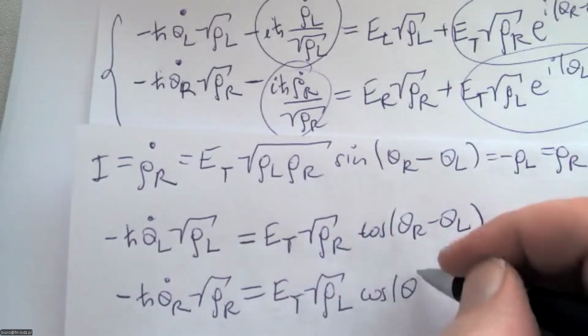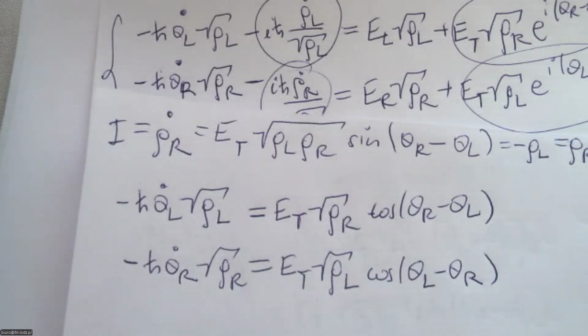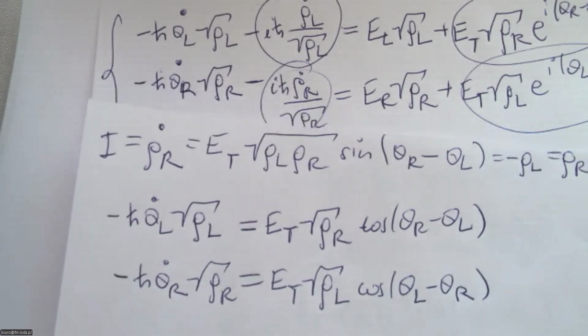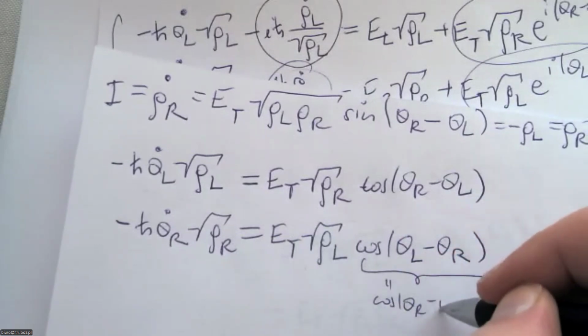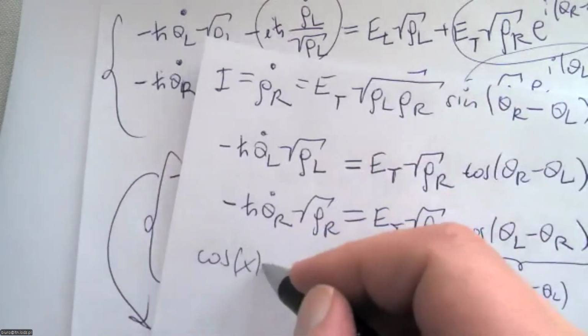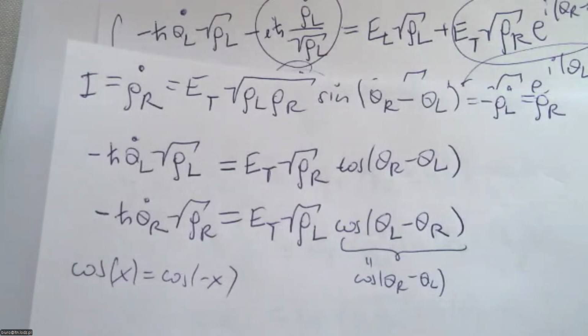And the order doesn't matter anymore because this is cosine, right? Yeah. So what can I obtain? I'm very much interested in the phase difference, right? So this order doesn't matter. So this is the same as cosine. Remember that cosine x is equal to cosine minus x, right? But I'm accounting for the phase difference, the dynamics of the phase difference. How would it change?